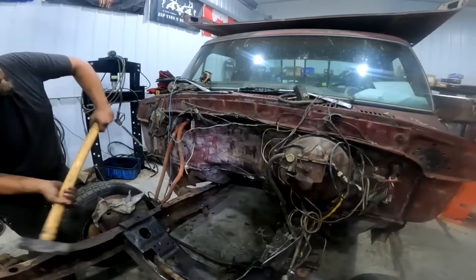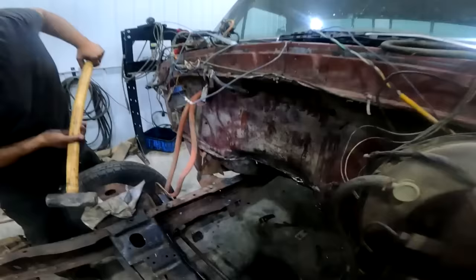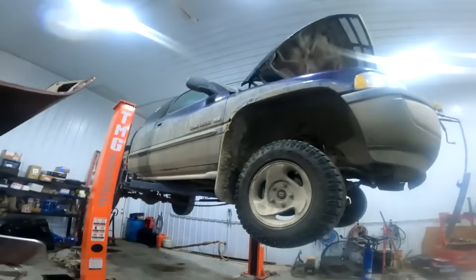The wire. Why is there smoke rolling out of that? Friction. It's too close to the Dodge. The smoke's coming out of a wiring harness somewhere.